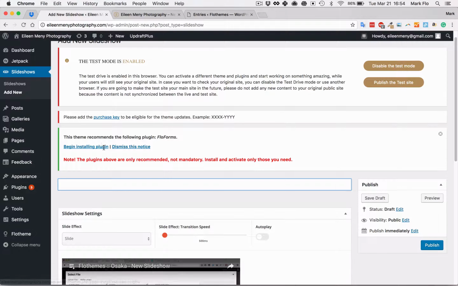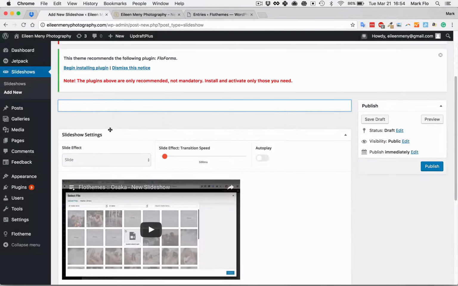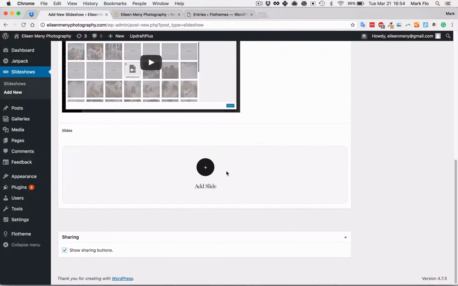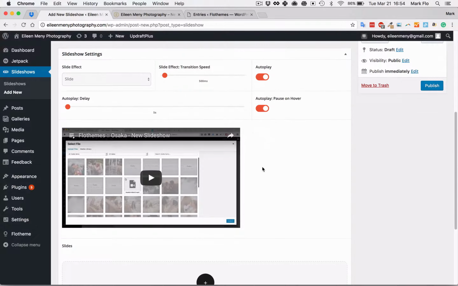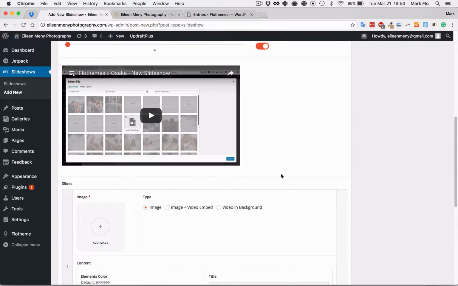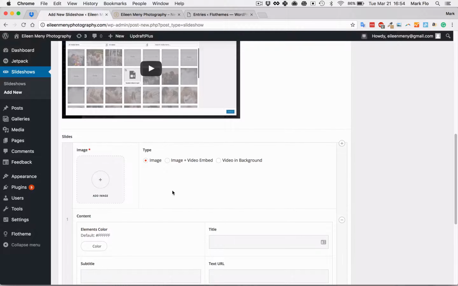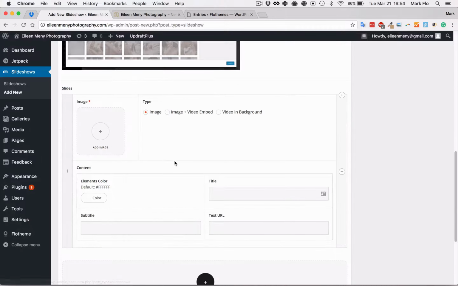You can create a slideshow for every page that you want to put a slideshow on. So I'm just going to create one for the home page, and I'm just going to name it homepage slideshow or homepage slider. And I'm just going to add a few images. Again, you'll want to refer to the documentation to check how it's done for each theme, but it's a very simple process. Some will let you add all images as one. The newer themes, we do it as a slide-by-slide basis.